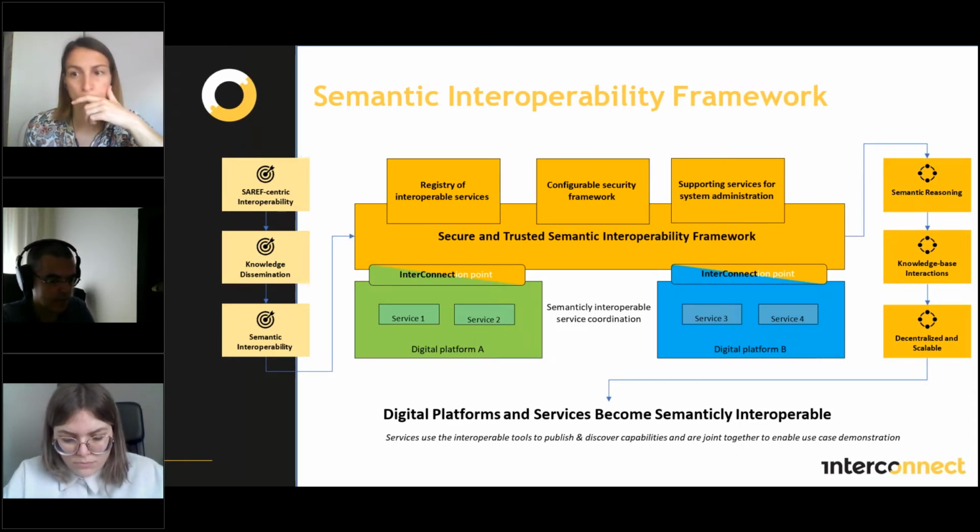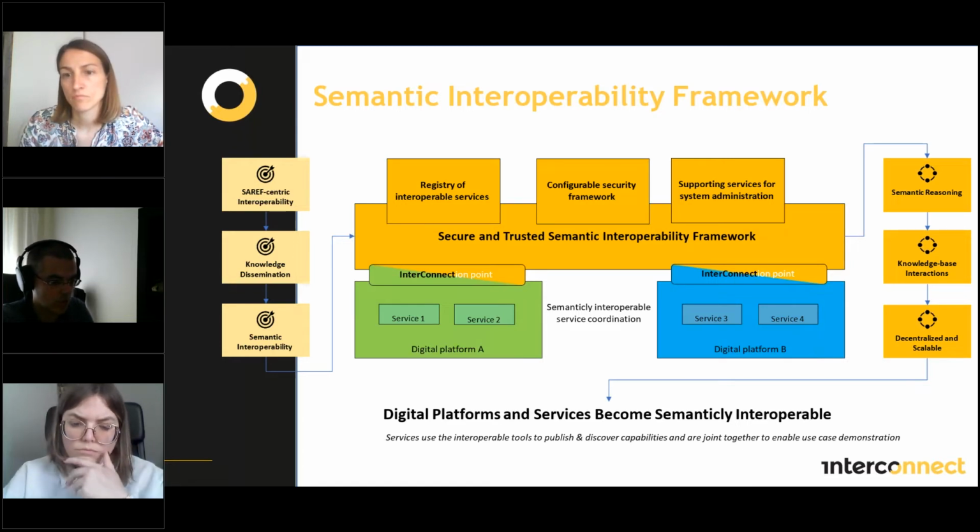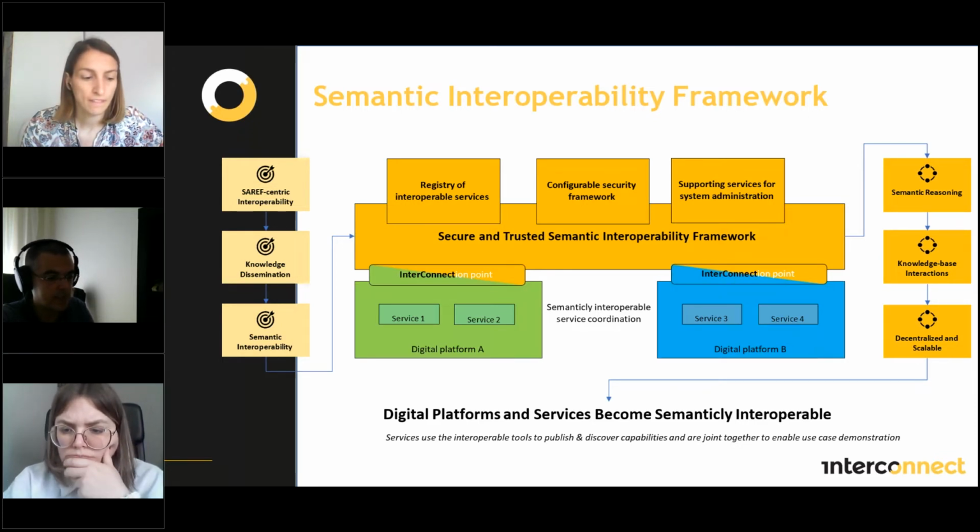Why is this final point really important? Because all of the tools that we have in the project are instantiated in each of the pilots, in each of the systems. So we do not hold an infrastructure where all of the information goes through. That's not the case. We provide the tools and the mechanisms to be instantiated in the existing systems and platforms that are part of this demonstration, these use cases that we want to show within the project, with the pilots that we have in the project, and also with the cascading. So ultimately, what we are delivering is, in fact, digital platforms that are semantically interoperable.